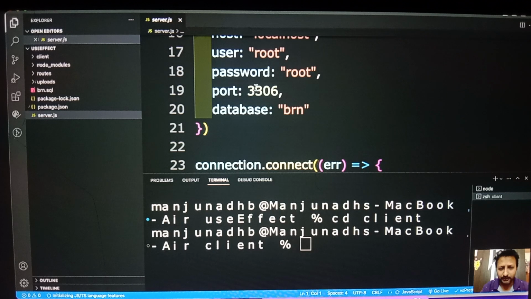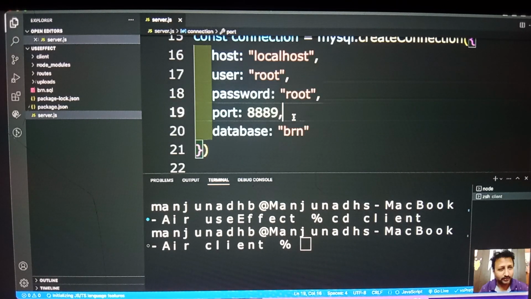Database name is VR. Let's say triple eight nine. VR.